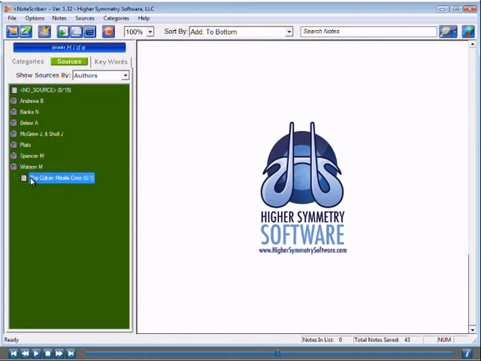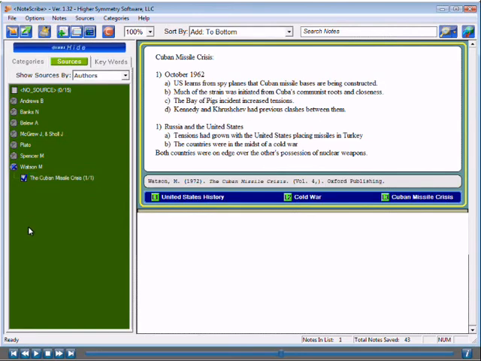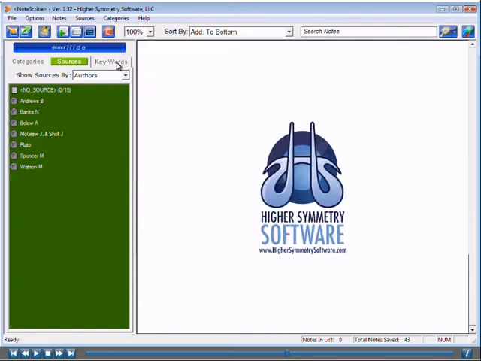Right now he's only tagged on one, so I'm going to select the particular note that he was tagged to, which is the one that we just created. And once again, if you double click, you can edit this note or add to it or do anything you please with it. Next, let's move on to keywords.